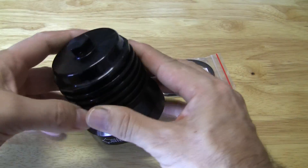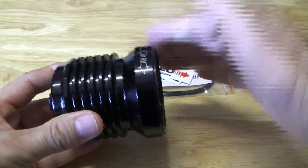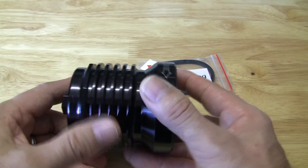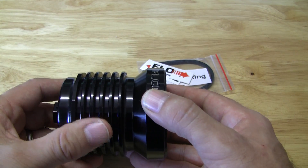This is an aluminum filter — aluminum casing. It's vented, so you can imagine when this sits on your bike, instead of a flat surface like a normal oil filter, with this vented design it should actually help provide some additional cooling. How much, I don't know, but they say it'll actually help with cooling.